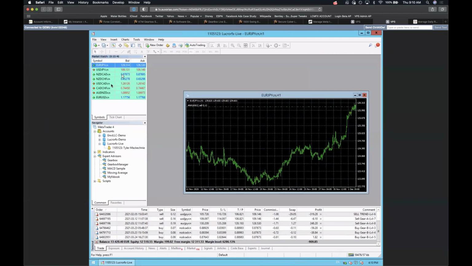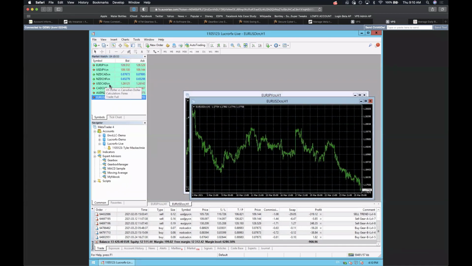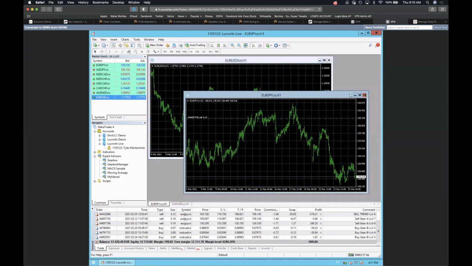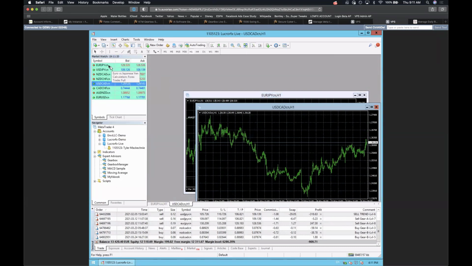So maybe we chose Euro JPY, Euro USD, and let's just say I'm going to go with an NZD pair. I don't want to go with another USD pair because they're too correlated. That's another thing. When choosing pairs for instant entry, try to choose pairs that aren't highly correlated. Obviously, Euro USD and Euro JPY are pretty correlated in a sense. But at the same time, maybe you could have done, let's say, EJ, USD CAD, and let's go with NZD CHF.